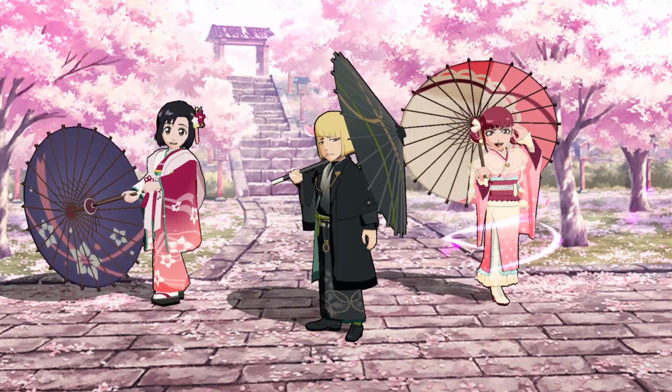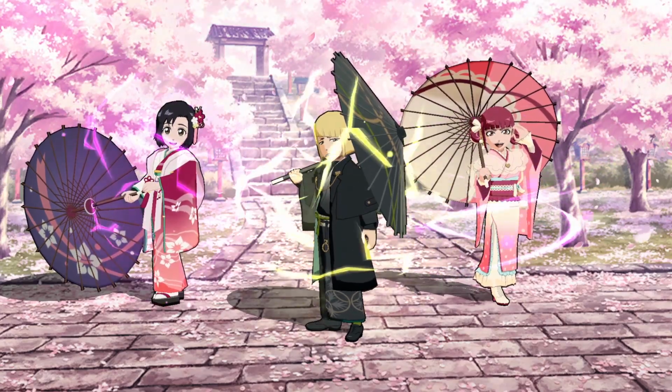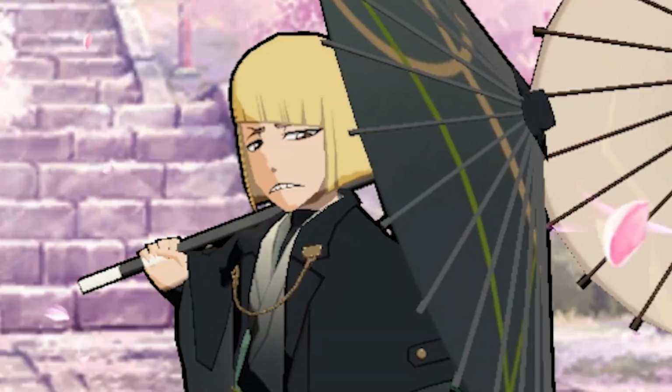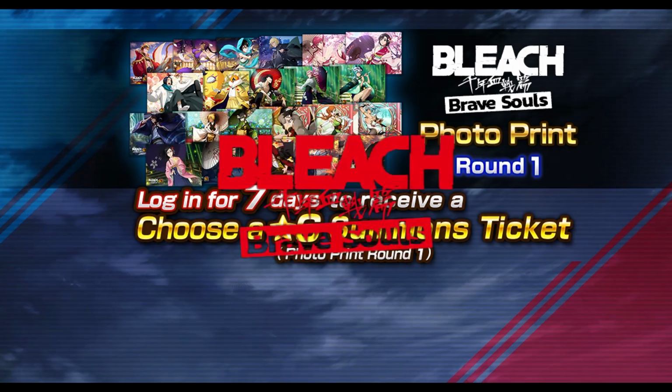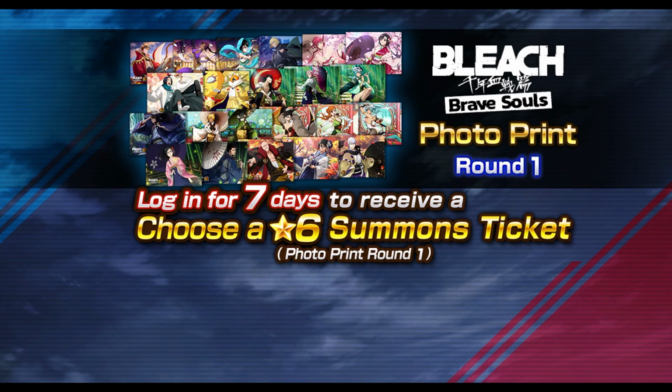Alright, Lions, so what if I told you that you could potentially get 1000 Year Blood War Parasol Momo, Shinji, or Ruroka for free without even summoning on the banner? Well, we know this because starting on the 8th of this month, so a couple days away, we are going to get a new daily login bonus where if you do log in over the course of 7 days, you will get yourself a choose a 6-star summon ticket, which includes all the characters from the photo print round 1.